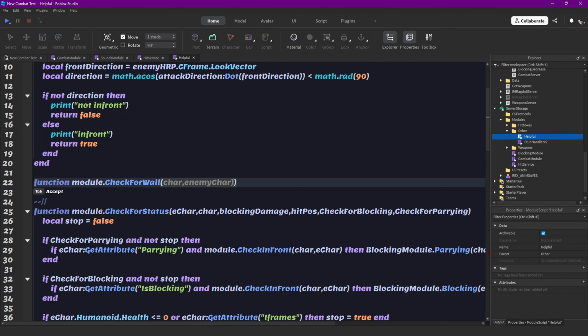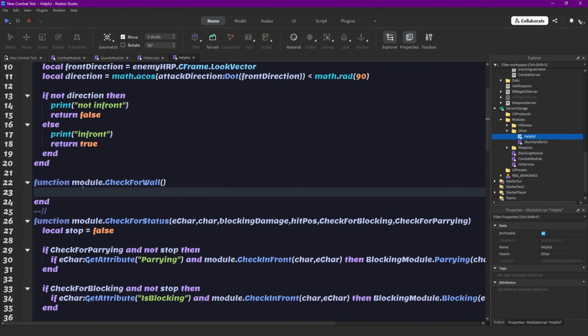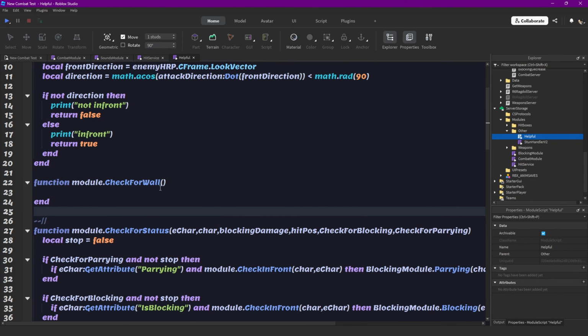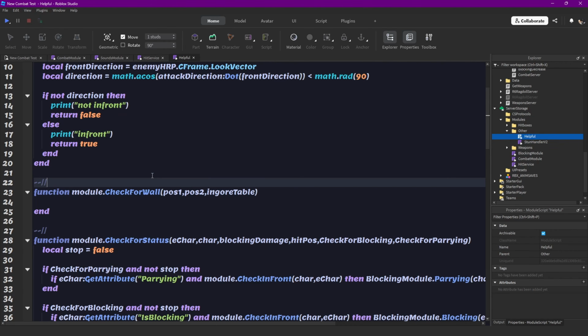Okay, so this is our check for wall function. And we want to have a position 1, position 2, and let's say an ignore table. That is for the raycast, because we are gonna send the raycast from the one position to the other.